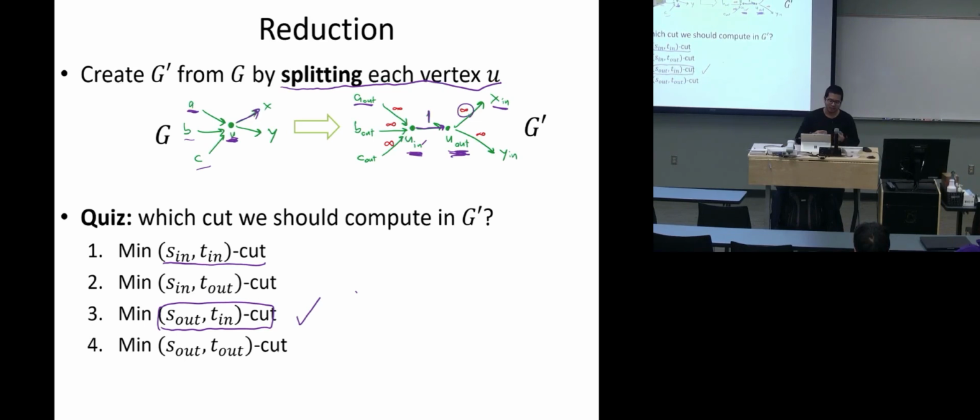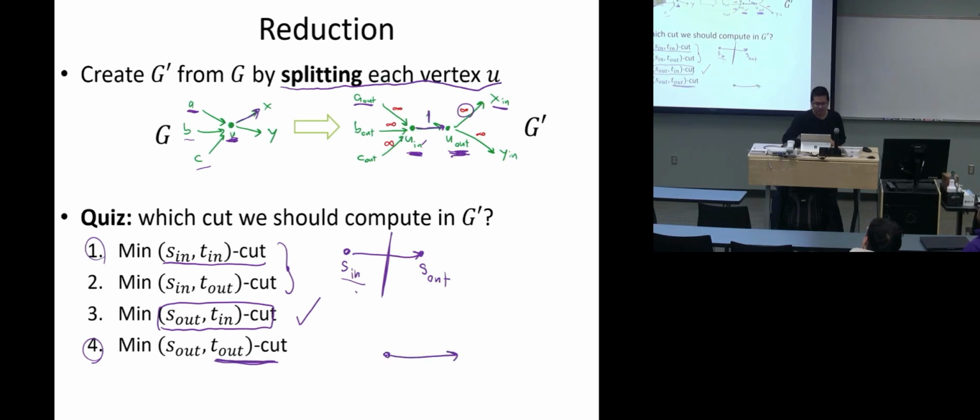So actually, if you look at any other cut here, you can see that it has size 1 always, no matter what. Why? Because if you look at S in, it has just one edge going out of it to S out, right? So all you can do to disconnect S in from anyone is to cut this edge, and the cut size here is at most 1, always. Also for T out, to disconnect some node from T out, you can just cut this edge, and no one can reach T out. So only this cut has some non-trivial value.